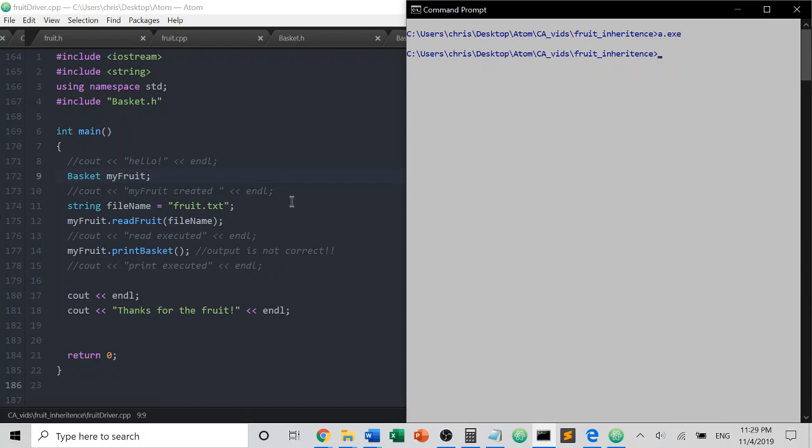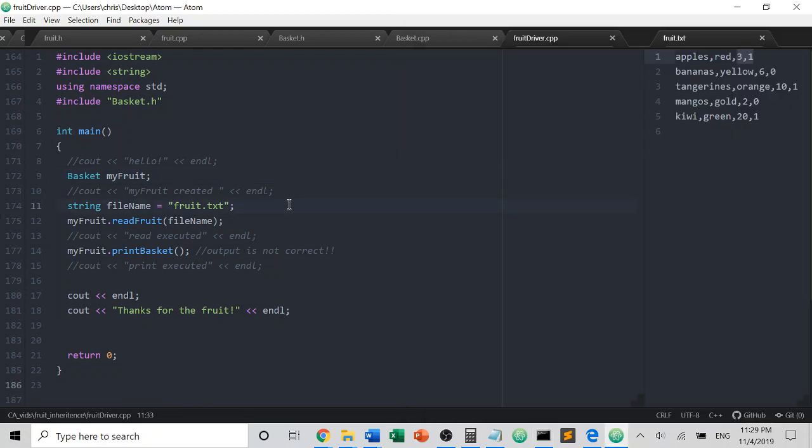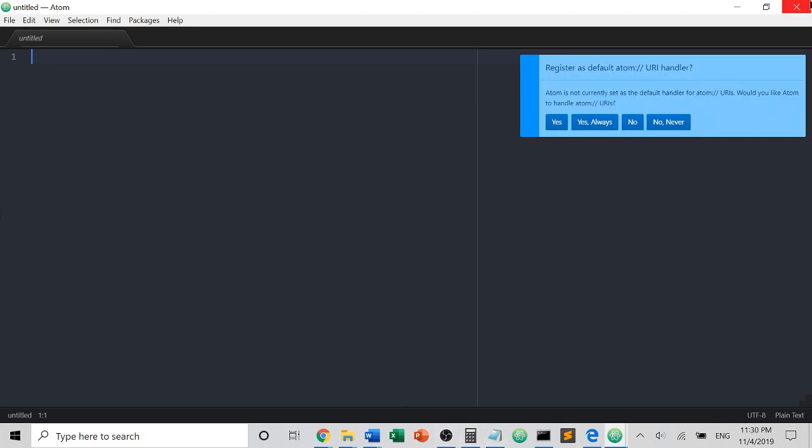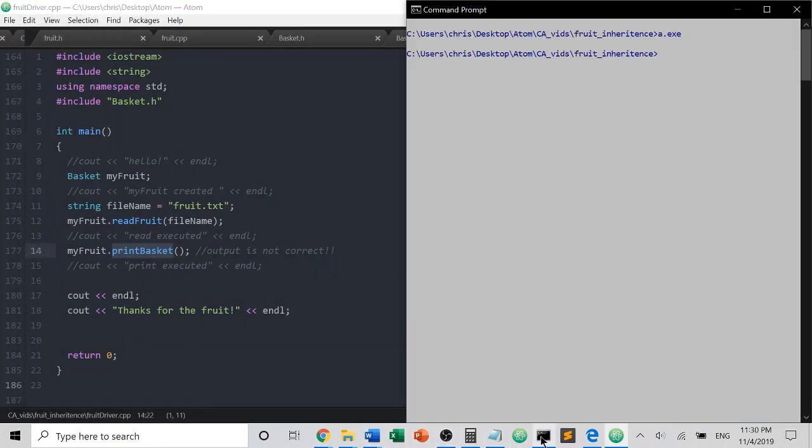Okay, well, we created a basket object. We stored a file name. We read in all the data from that file, and we were supposed to print it, but it doesn't look like anything got printed along the way. So let's see what could have happened.